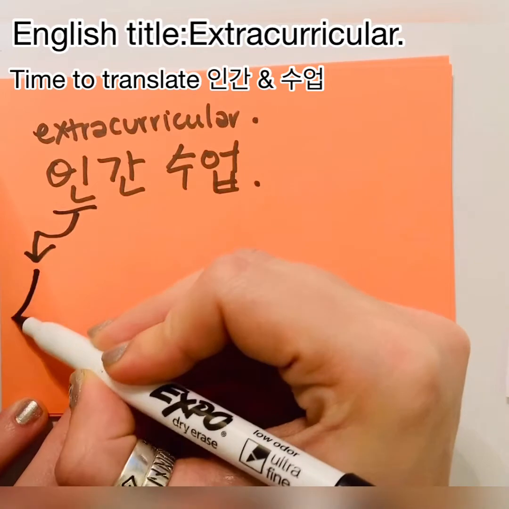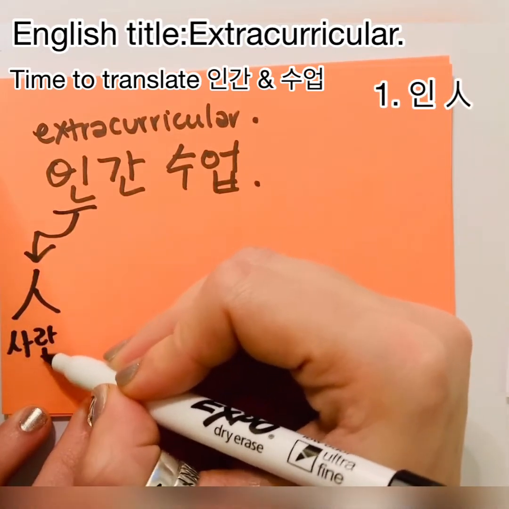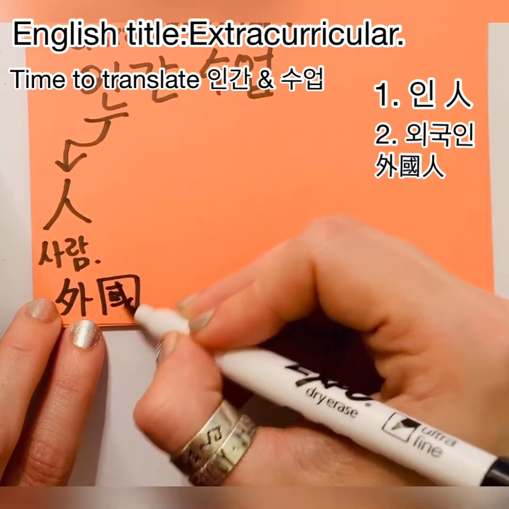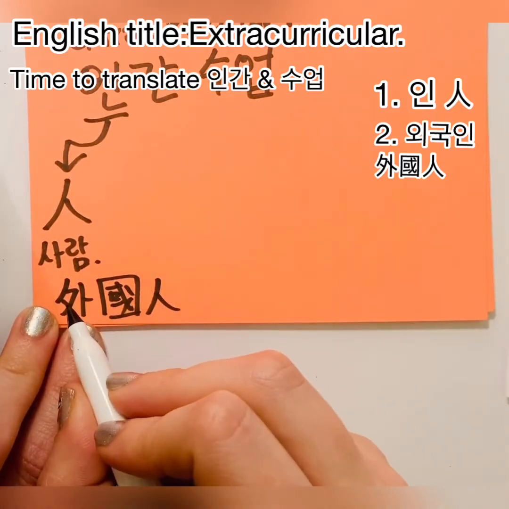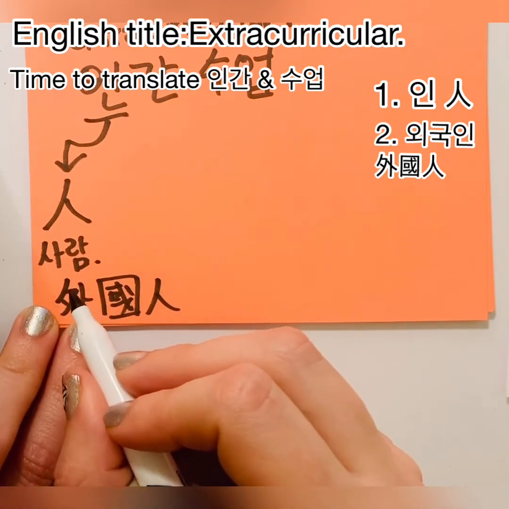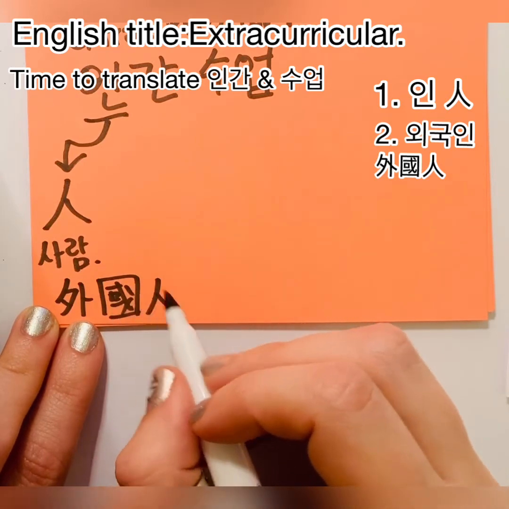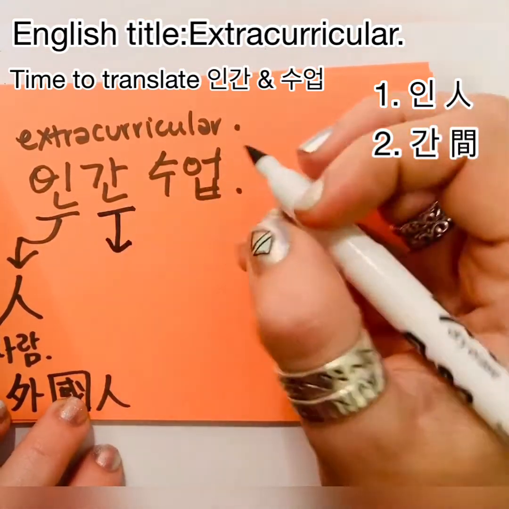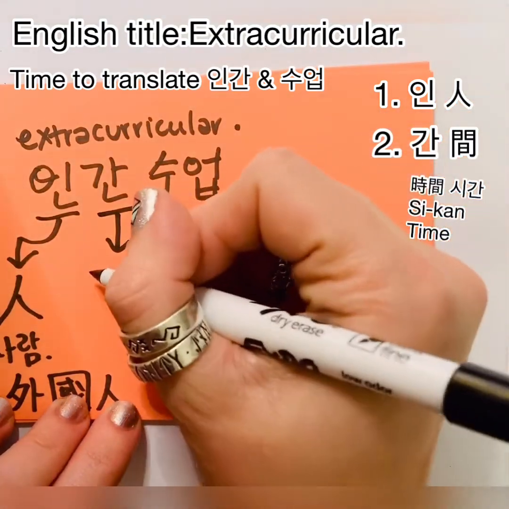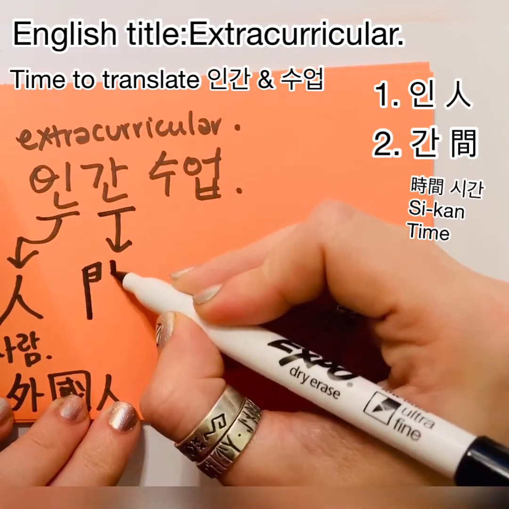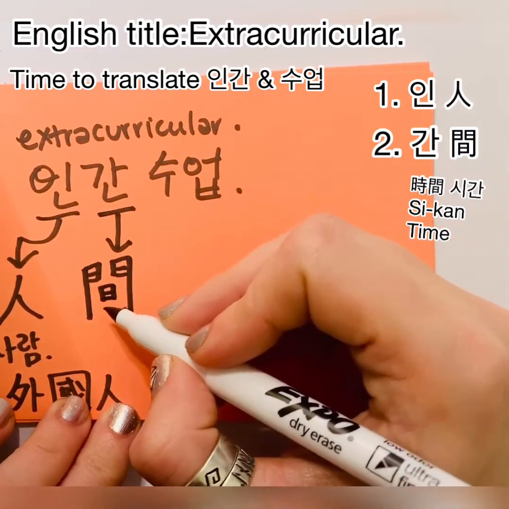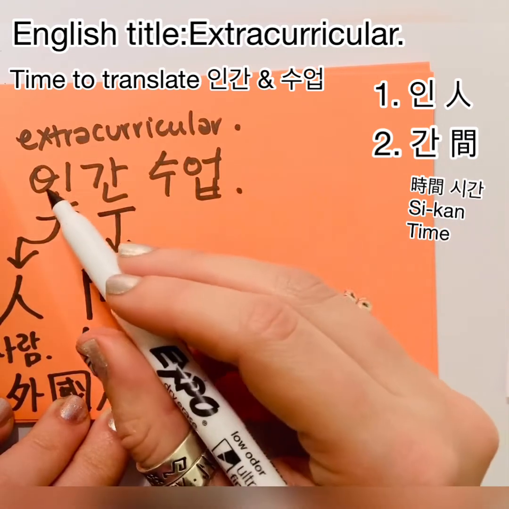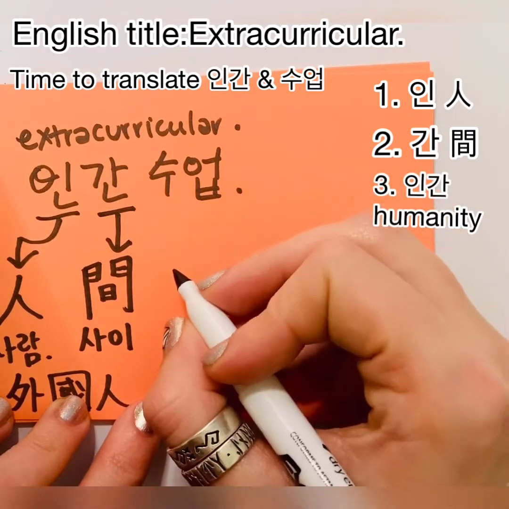In is like this. This just means 사람 or person. For instance, if you're a 외국인, it's written using these characters. 외 meaning outside. So this is foreign. 국, country, and in person, someone from a foreign country, a foreigner. This just means person here. Then we have 간. 간 is used in words like 시간, meaning time, and is written like this. 간. That just means 사이, like a space in between something. So space in between people just translates as humanity. Humanity or people.